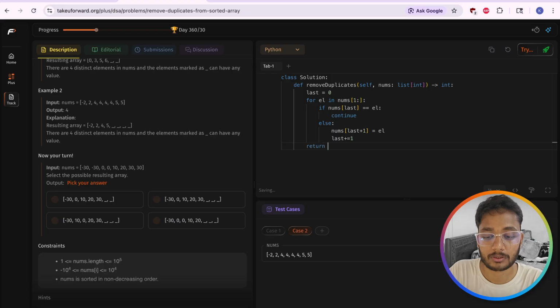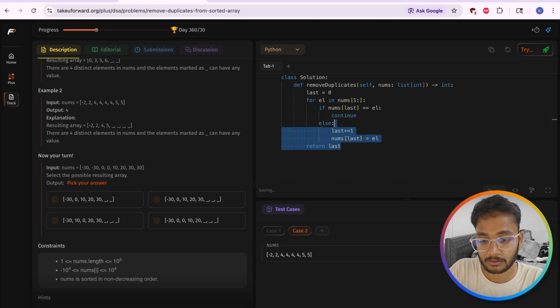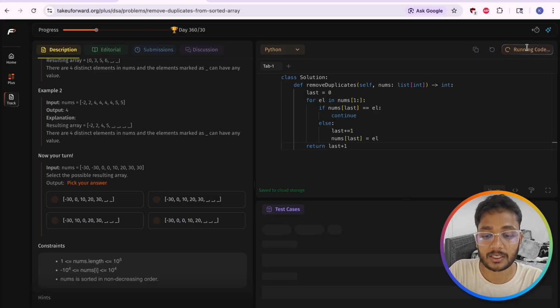Okay, here we need to return the number. So can I say initially it was this one? So we are advancing. Now we are at last plus 1, and last will be last plus 1. So what I'm thinking, we do not need to do the operation two times. Let's do last plus equals to 1, and we swap it, and we return last plus 1. I hope it is going to work. Try it.